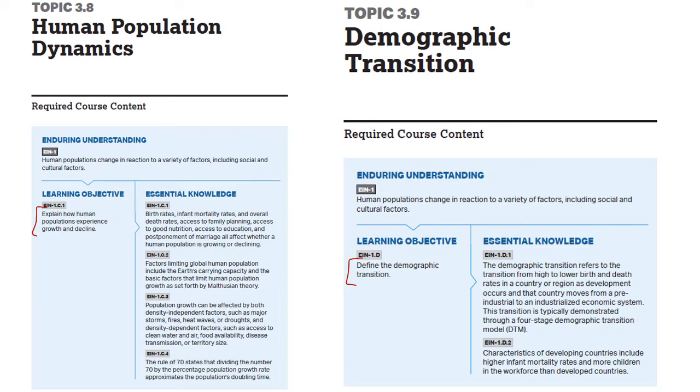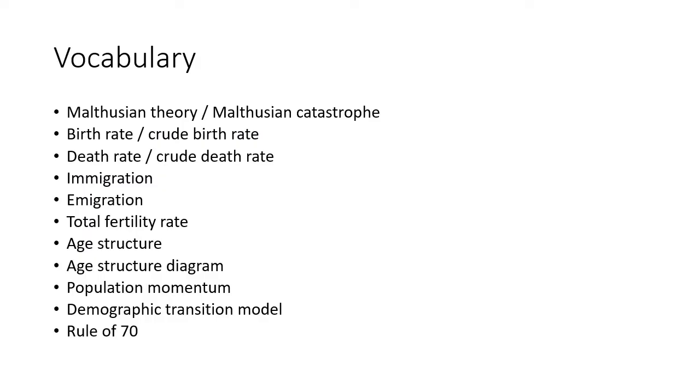I should also say that I am definitely not a social studies teacher. I'm not as familiar with all of the human stuff as I am with all of the science stuff, right? I'm a biologist by training, and I definitely look at populations from more of a biology perspective rather than a social studies perspective. So keep that in mind. The vocab is here. You guys can pause this now and jot this down or return to it later. Make sure you get everything.